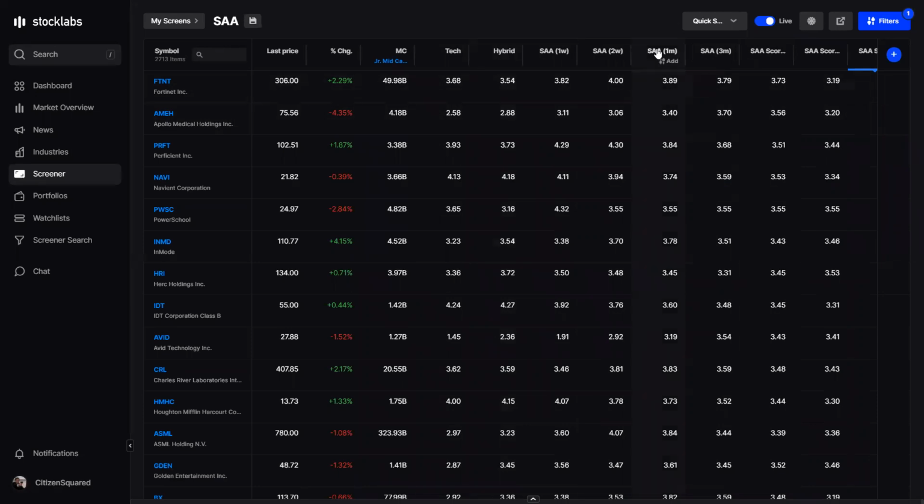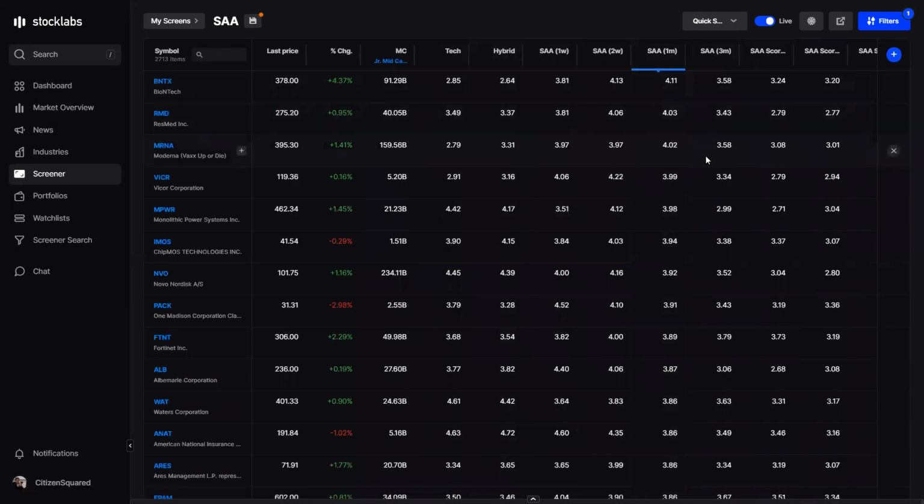So for instance, 1 month, if I sort this list by 1 month, the top 5 stocks are BNTX, RMD, Moderna, VICR, and MPWR. These are all almost 4 or above 4 for an SAA score.